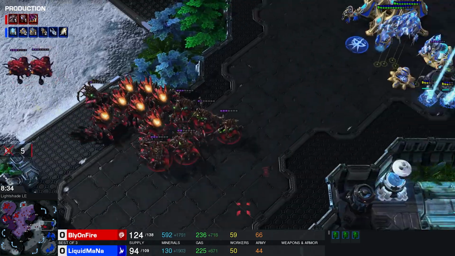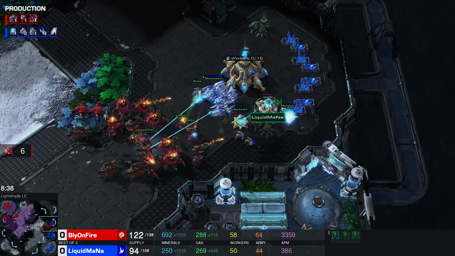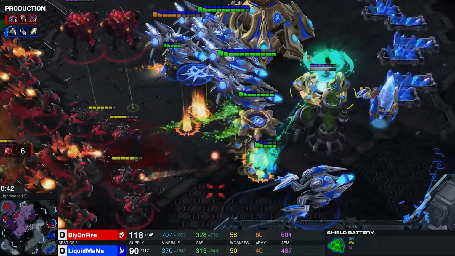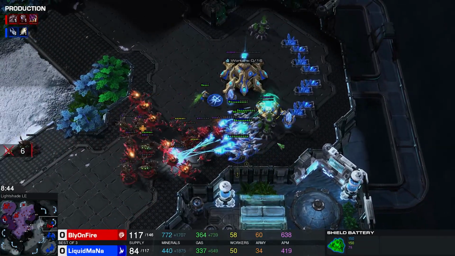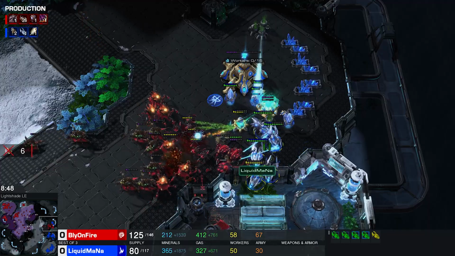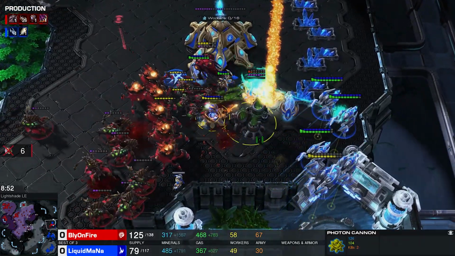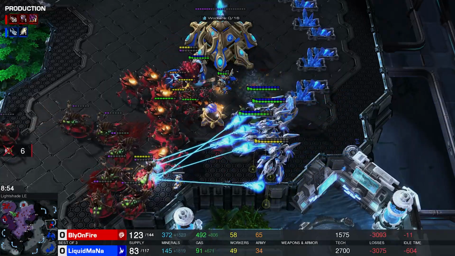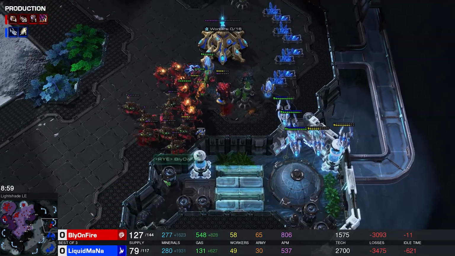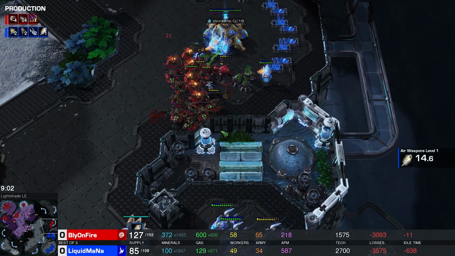So all the Lings are returning home, but at the same time, the Roaches, Ravagers, and Queens are marching across the map. There is gonna be a Super Battery available as well, so that Shield Battery will heal up a lot of these units. Corrosive Balls do connect on at least some of these units. One of the Void Rays already falls. Looks like that Photon Cannon is going to go down here as well, at the very least once the Super Battery gets killed. All the Lings in the meantime did clean up the Adepts, so they're on the other side of the map. But they will probably be rejoining this army here very shortly.